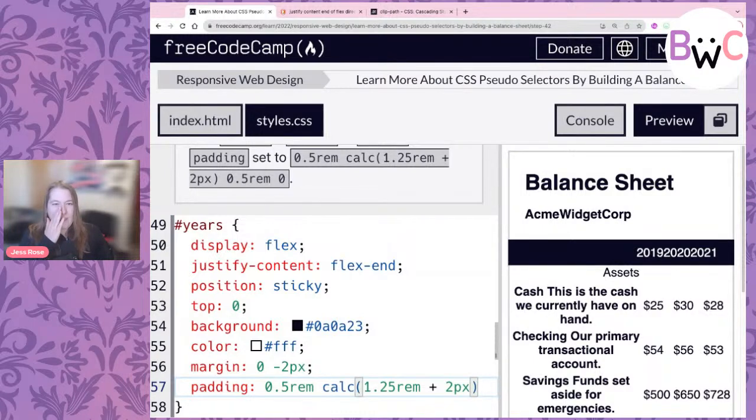Okay. And remember that when you set all 4 values for padding, it goes clockwise. So 0.5 at the top. I think this is going to set the calc to the right. So the right padding is going to be set to 1.25 plus 2 pixels. The bottom should be set to 0.5.